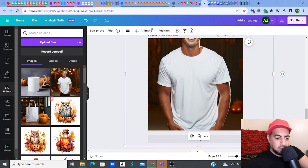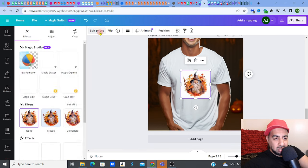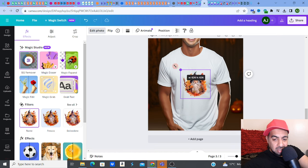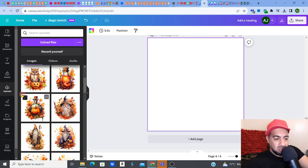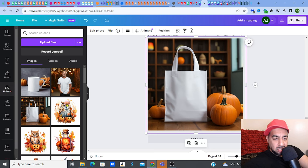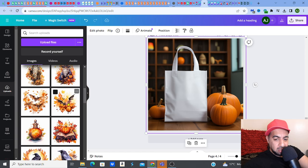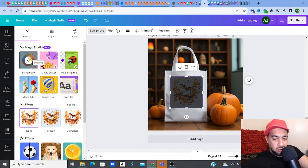So you might expand it. And your focus should be on the design, not on the model. You've also got all the Halloween stuff in the background. So what I'll tend to do is get the image, delete the background, and have that design almost as if you've got a design on the t-shirt — a mock-up like this. I might add another page. Where's the tote bag? I like the tote bag — it looks quite good. Look at that — oof, that looks so cool! So literally, you put your image. I like the owls, actually. The owl looks cool. What about these bats? I like the bats. And even this potion. Actually, I like the bats — let me get rid of that background so I can just keep it on the tote bag. Erase the background very quickly.